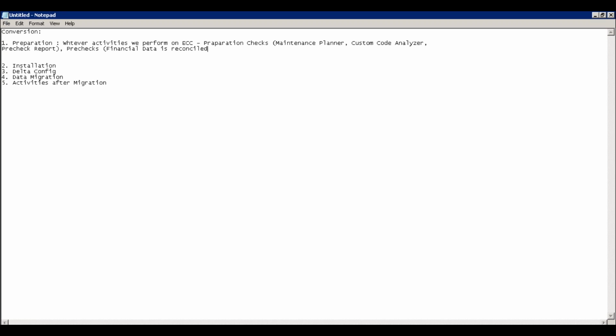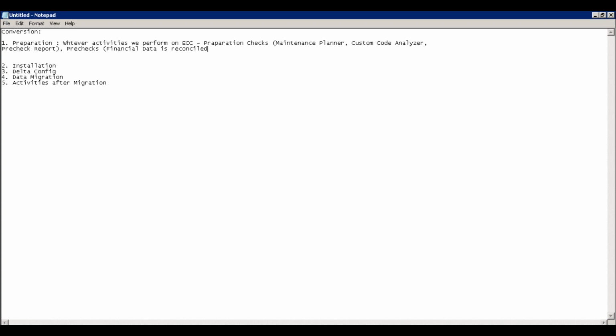SAP has already provided the SAP notes. Let's say, for example, if FI and CO are not matching, what should be done? What is the kind of reconciliation issue? SAP has already provided the notes that are applicable today also. It has nothing to do with SAP S4HANA. Today also at the month end, if you realize that your FI is not matching with SD, you need to identify what the problem is. SAP has already provided a lot of programs and correction steps that you need to perform before you proceed to the next month.